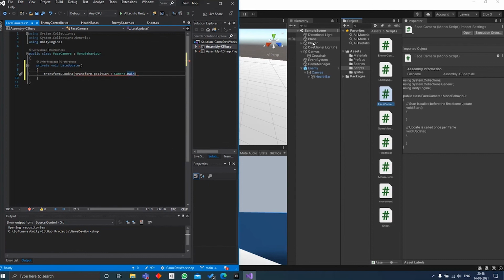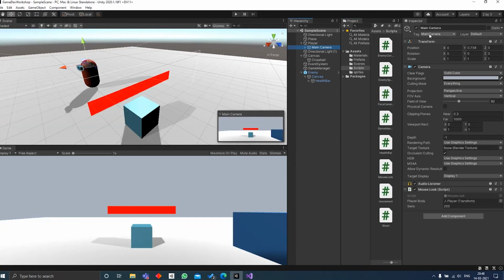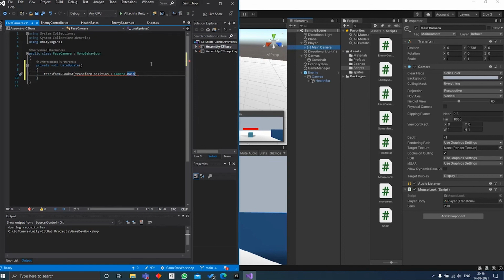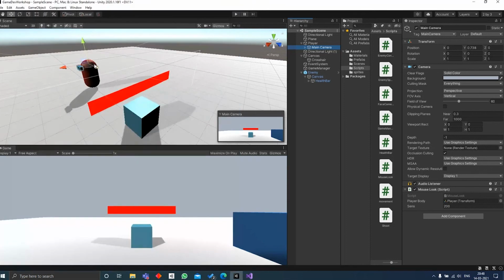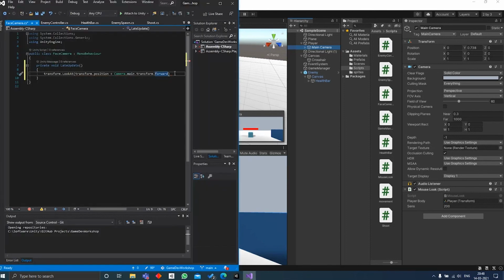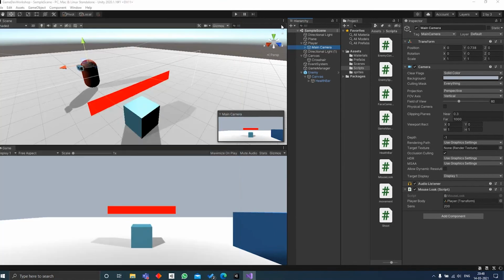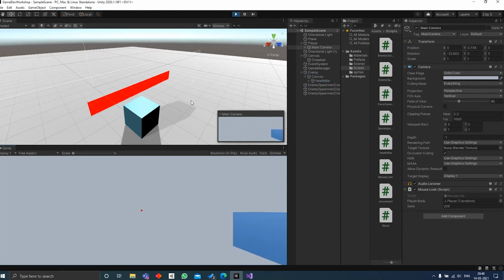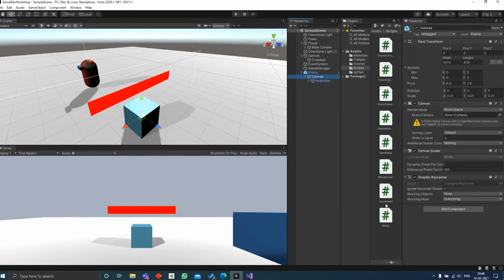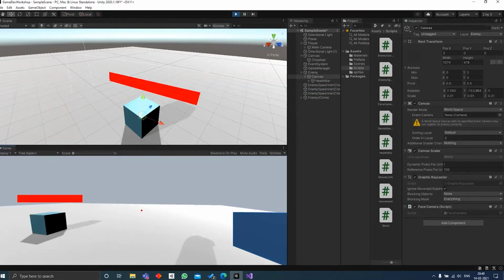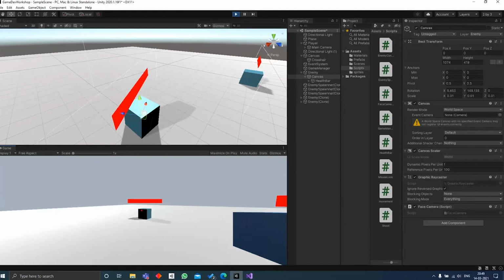It will just access the camera that has been tagged MainCamera here. You can access anything, but we want to access the forward direction, which is the z-axis here. And in this direction, we want the canvas to look. Okay, so now if we play, you can see that no matter where I go, this health bar is always facing me.